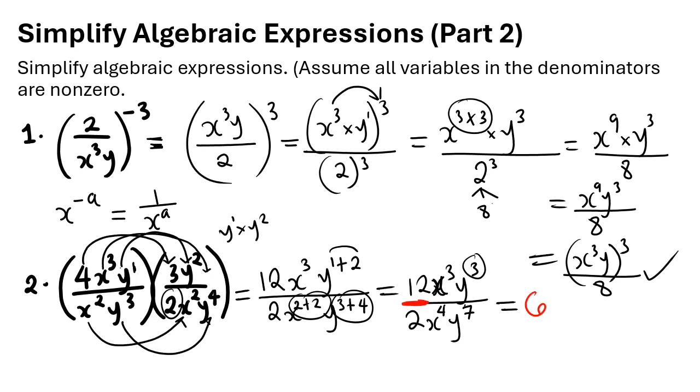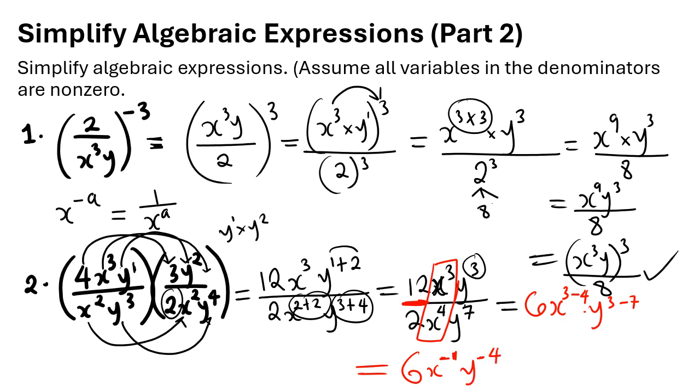Now I can look at subtracting the exponents for the x variables because now this is division. So that means 3 minus 4. So be careful not to do 4 minus 3 because the numerator is 3. So it will be x to the third power minus 4. Then times, I'm looking at the y variables now, which is going to be y to the third power minus 7. So now this is going to simplify to 6x to the negative 1 and y to the negative 4.